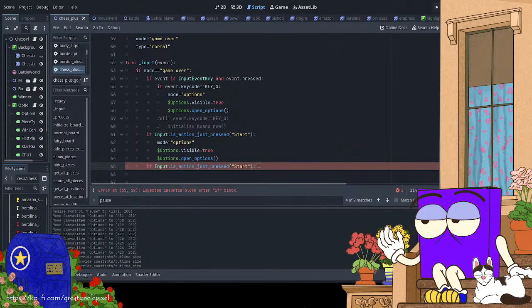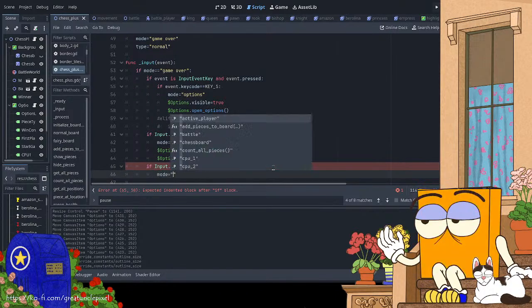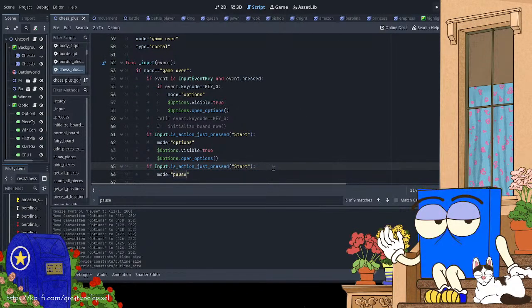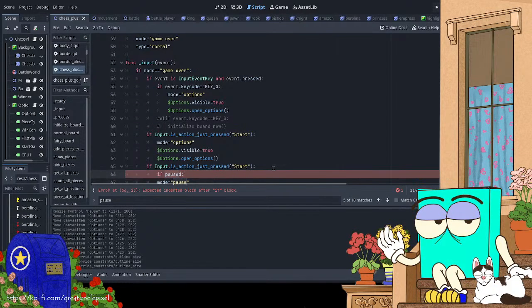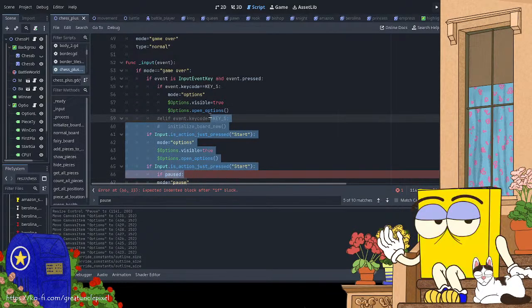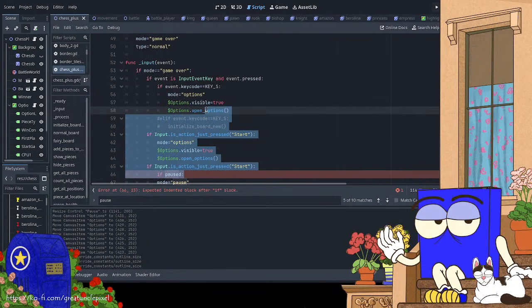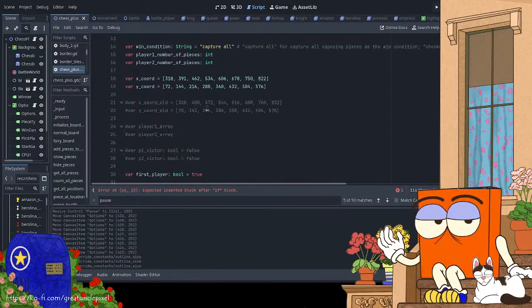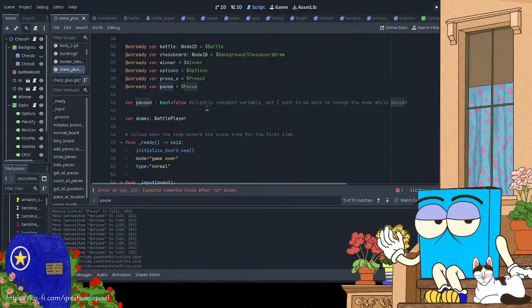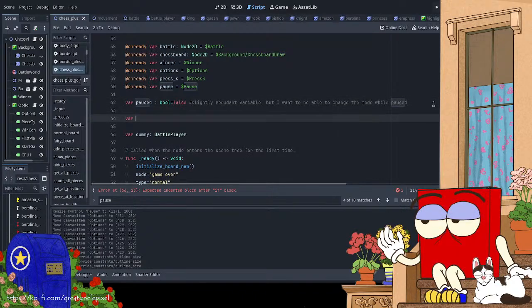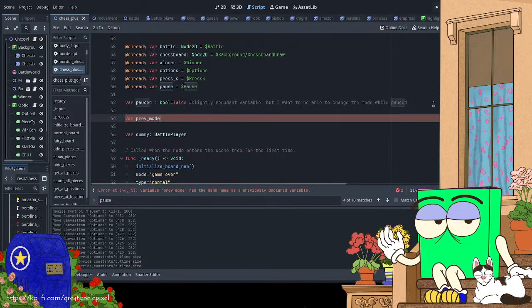If input is action, just press start. Mode equals pause. If paused, all right, that's what I wanted. That's why I wanted this. Okay, come on. I wanted their prev mode string.